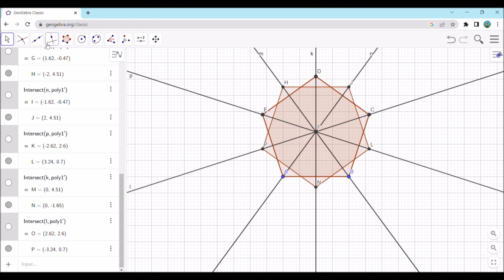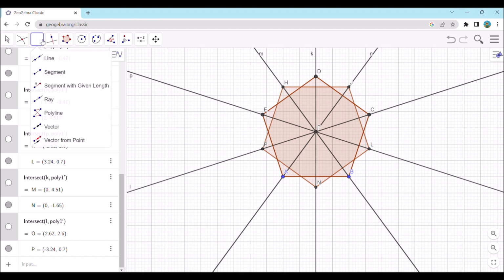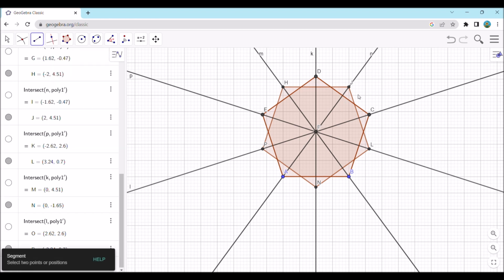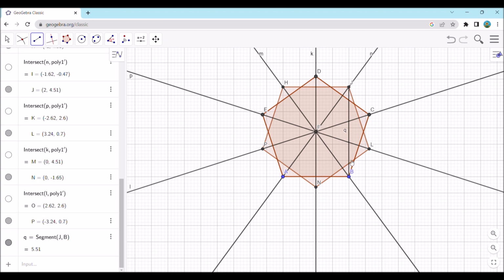To draw the segments, you have to choose this and go for segment. Now I start from point number 1. Click this vertex, number 1, and then I connect this segment to the vertex number 4. If you see here, I have skipped the 2 vertices in between, then I go for number 4.